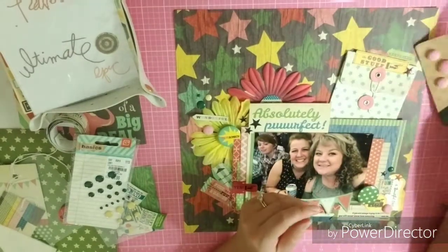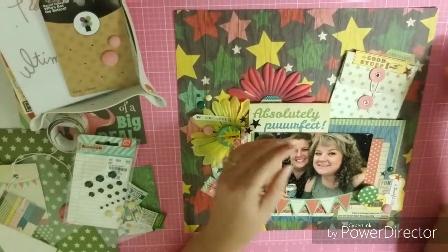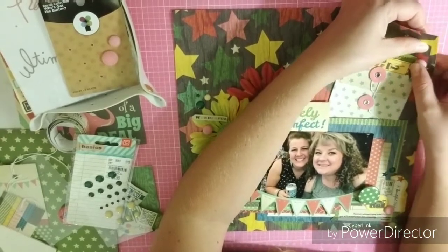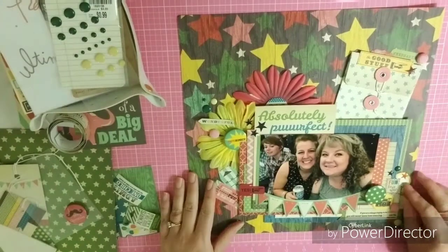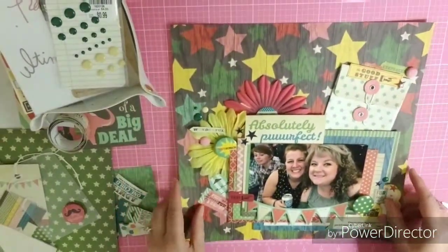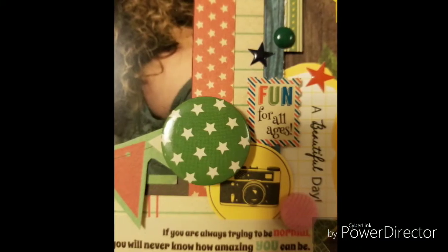So I really hope that you have enjoyed the process, and it looks like the lighting is okay for when I was in convention. So I have a few other layouts that I videoed at convention, so I'll be getting those up shortly. If you haven't checked out my layout share, definitely go. And here are some close-ups.